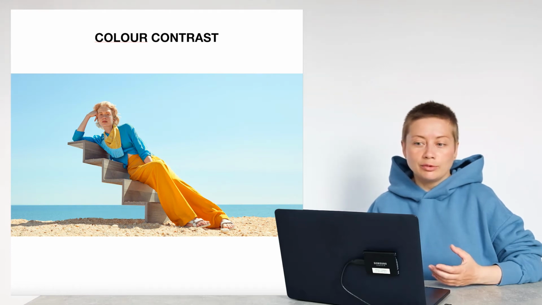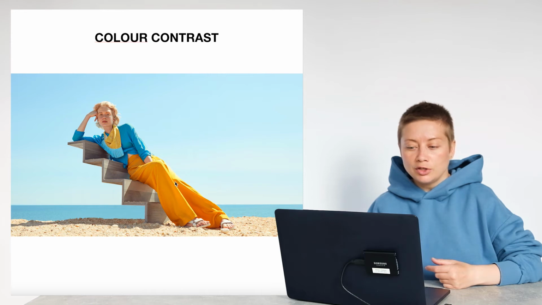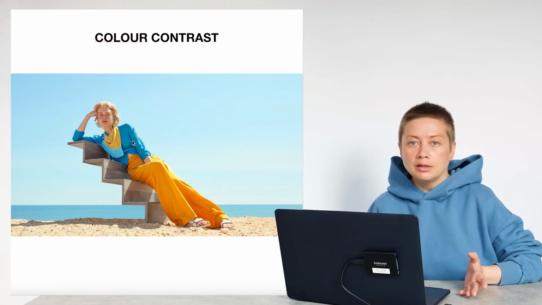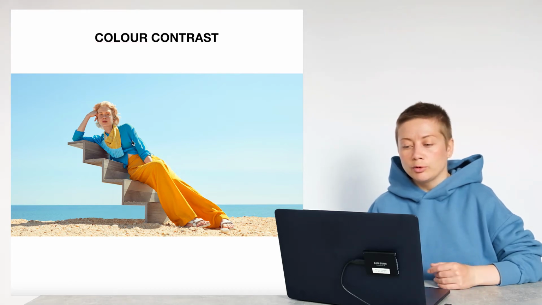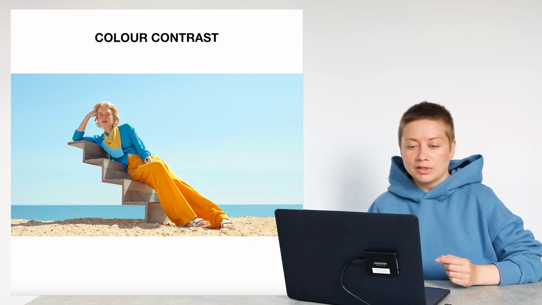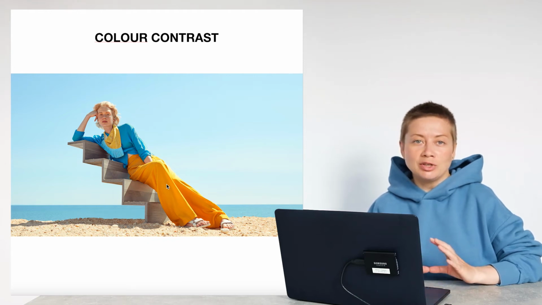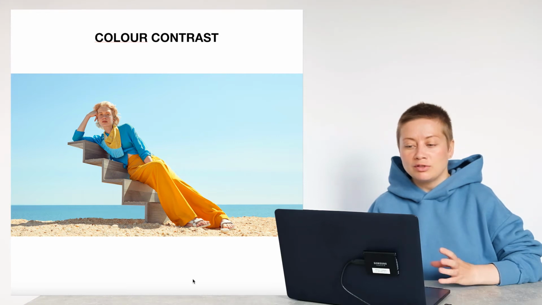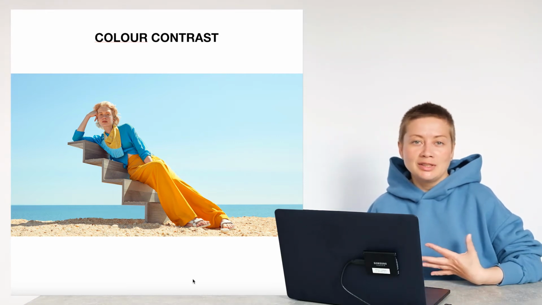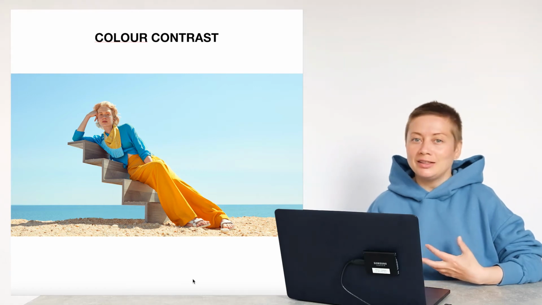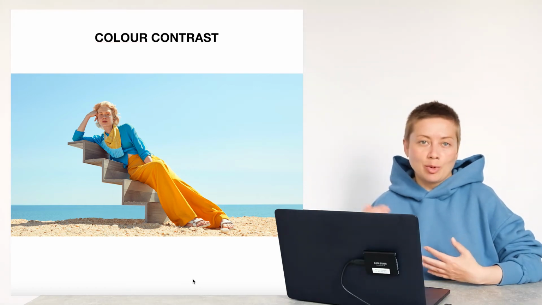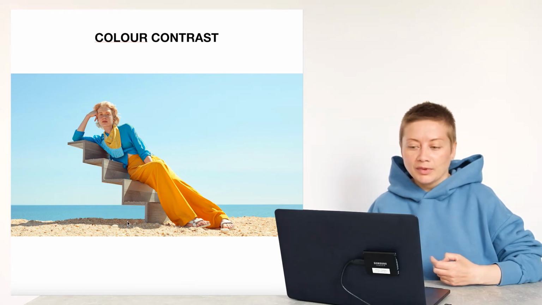So these are some examples of color contrast. So orange and blue, and this is the type of blue that is more towards cyan, so more of a greenish blue. They are almost on the opposite sides. They're near complementary. They're not completely complementary, but they have enough color contrast, and since these are very pure, vivid colors, they create this really nice contrast, and therefore the whole image is very vibrant, very emotional, very happy and sunny, and just the emotions are very, very upbeat thanks to that combination.